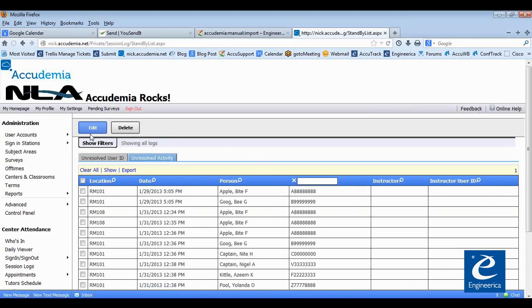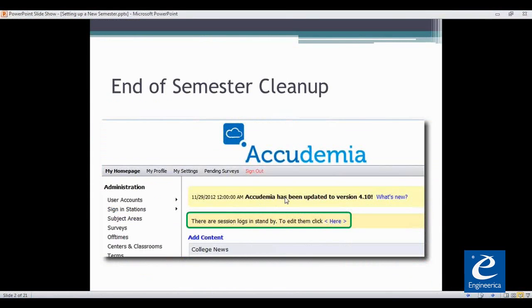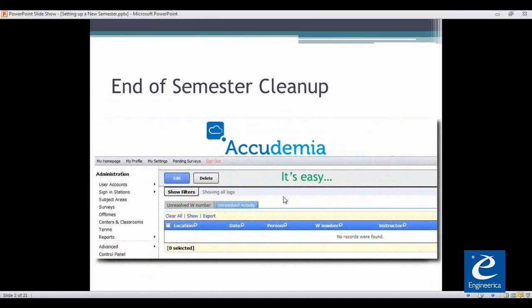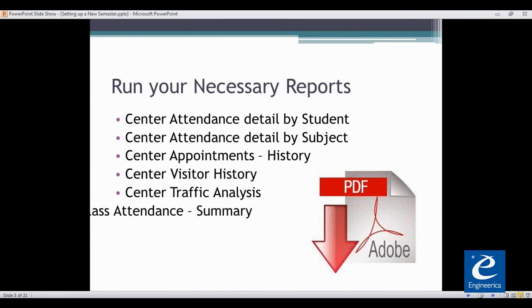But as far as the semester cleanup, that would be one of the only other things. Now we do have a few other things that we recommend. It's that easy, just clicking on any of the unresolved activities.